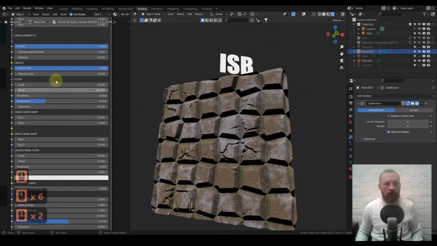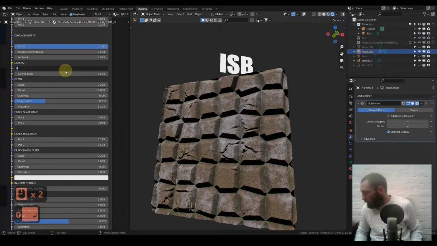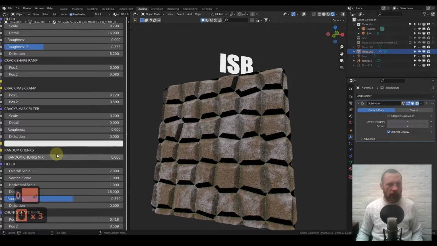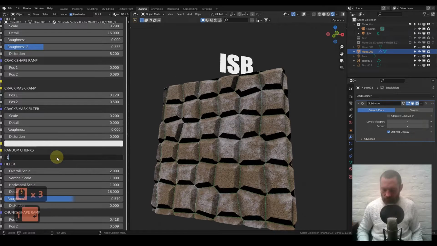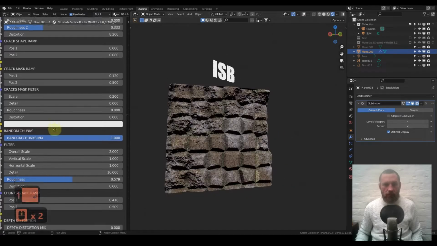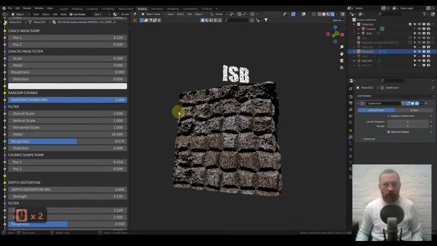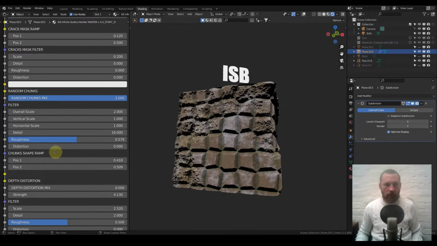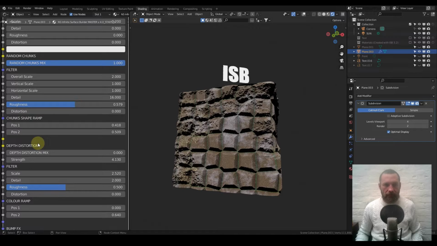So let's turn off the cracks. 17 minutes. Okay. Now we'll go to random chunks. So just press 1, and it does that. Kind of warps the wall a bit, adds a bit of chunkage, and then you've got all its controls here, as usual. Another shape ramp. So that's black, that's white. You know all about that now. Alright, banging.